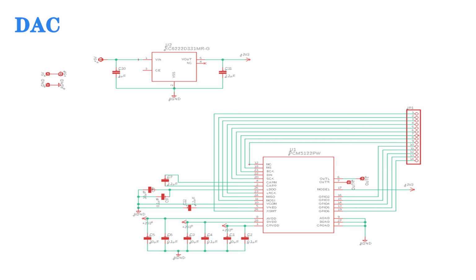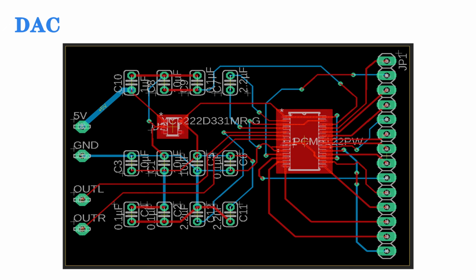In this DAC part, we build the circuits according to the datasheet. We also add the voltage regulator to the board because in the block diagram, the voltage input wire of the DAC is 5 volts, but the input voltage should be 3.3 volts. Therefore, the voltage regulator is necessary.